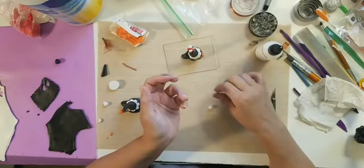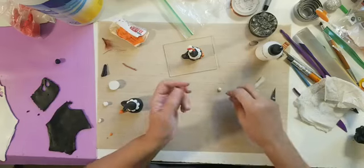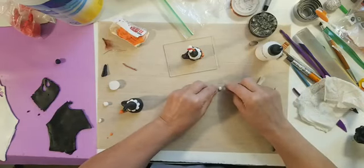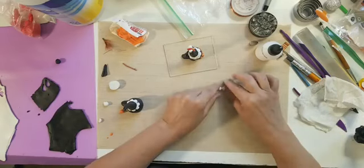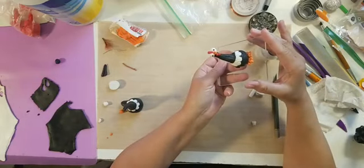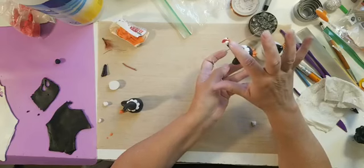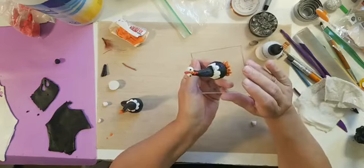When you got a ball and you're happy with it, put it down. Now I'm comparing sizes of eyeballs. That works for me. They don't have to be giganta huge. And then, so the eyeballs are what I'm working on now. Once I stick them on the head, then I'll put the little round dimensional piece of clay, not a bead, piece of clay on there.